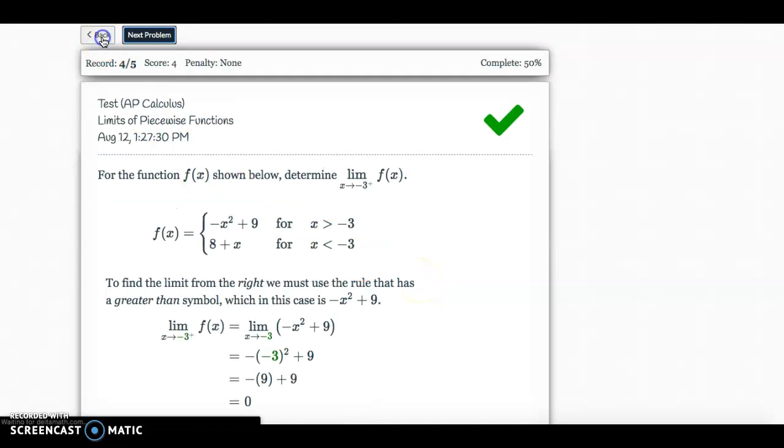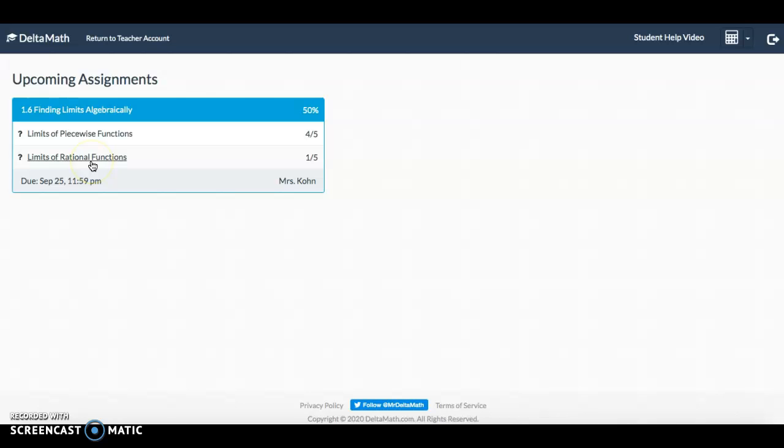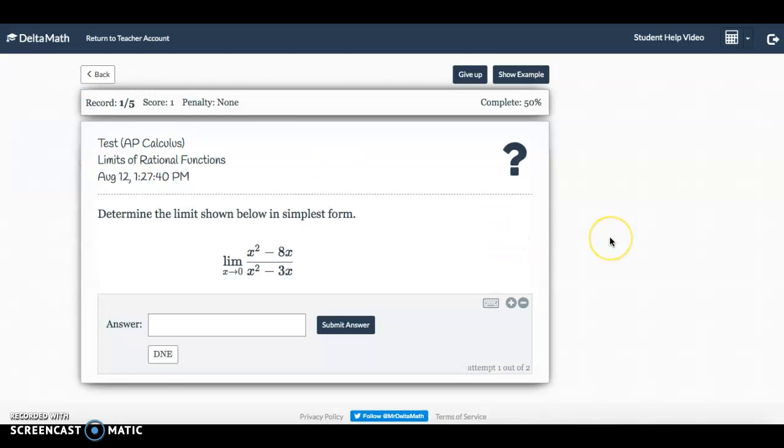All right, let's go ahead and move on to the next section. This one you're probably going to need a little bit of scrap paper for. So in this equation, it says determine the limit shown below in simplest form. So the first thing you always try to do is you always try to just plug in the value that x is approaching. But I'll notice here that if I plug in 0 in for all my x's, I end up with 0 minus 0 over 0 minus 0. So I would end up with an undefined form.